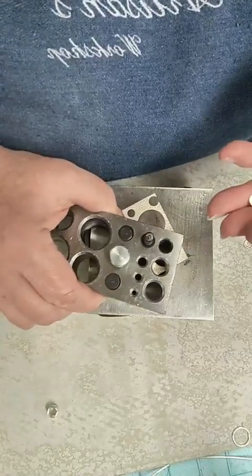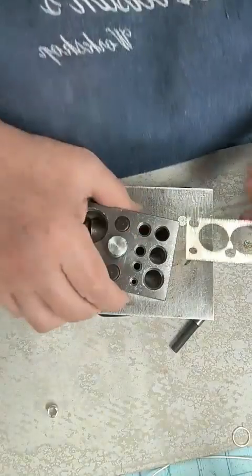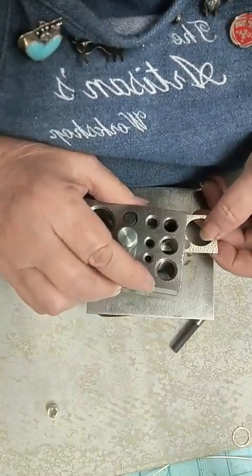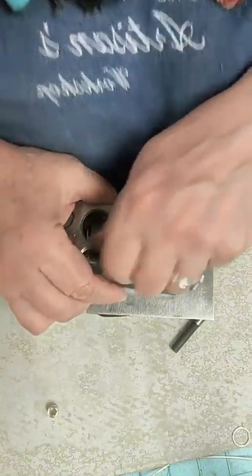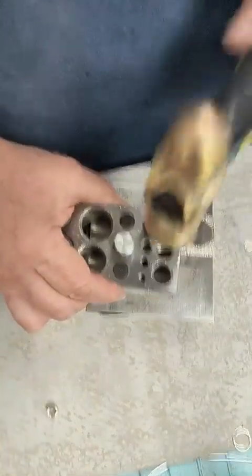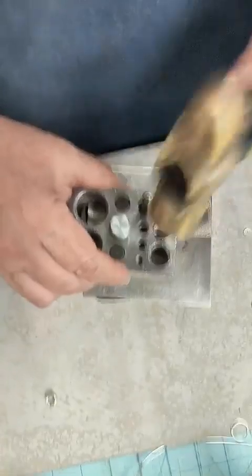I clipped this one just right at the very edge. I didn't have it in very well. Damn. Let's see if I can still get another one out of that. Afraid my phone's gonna drop down. Okay, that's better.